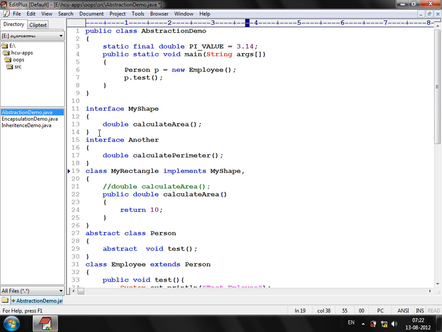Okay, now multiple inheritance is allowed in Java between a class and an interface as well as between an interface and interface. This is possible, this is valid.